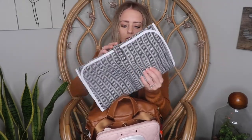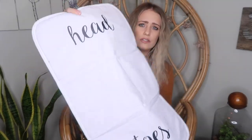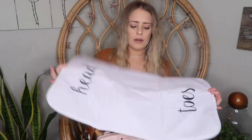And then in here, I have a little changing pad. This is actually an Itsy Ritsy changing pad, and it came with my boss diaper bag. But it's really cute. I'm sure you can just get them on their website, but I did save this because I was like, you know, I can use that for sure because it's very important. I'm not going to shove that back in there right now.